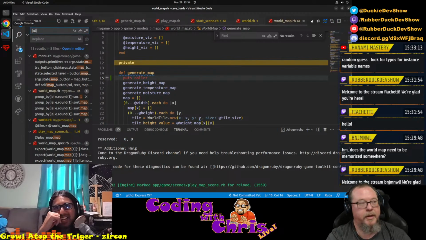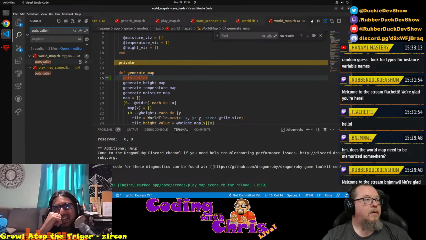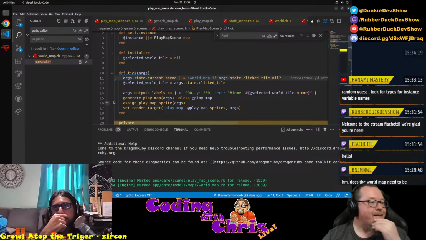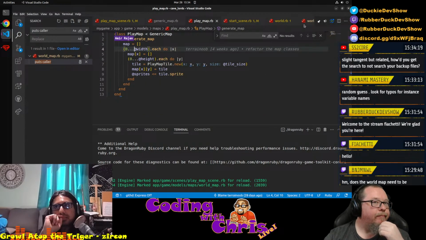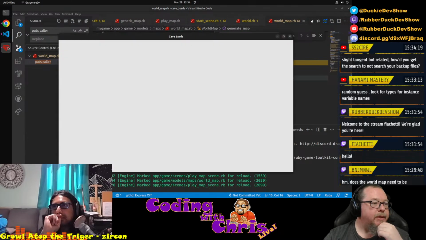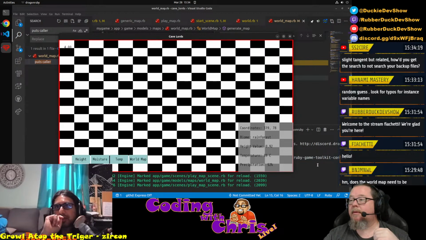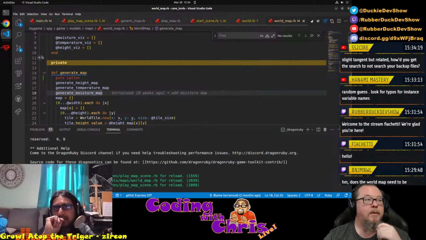Still have that other one. I don't want to get confused with the other. Take this one out. Slight tangent: how did you get it to not search your backup files? I guess in VS Code you can put an ignore path or something.